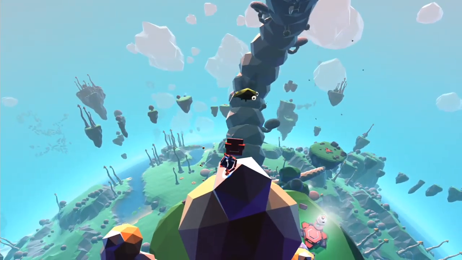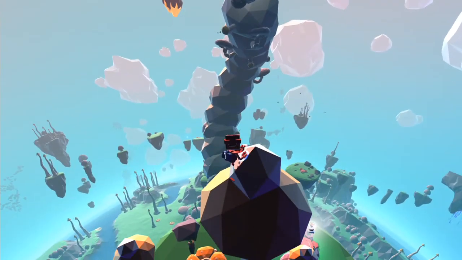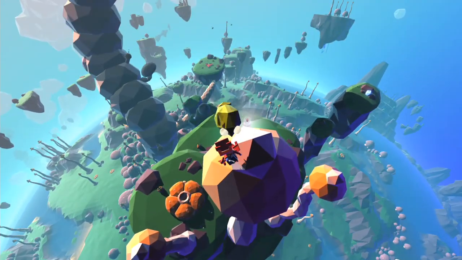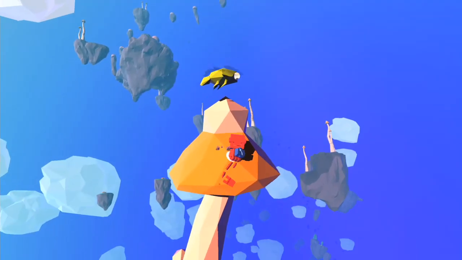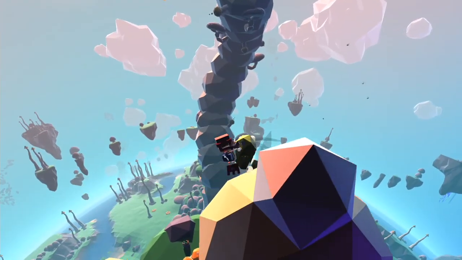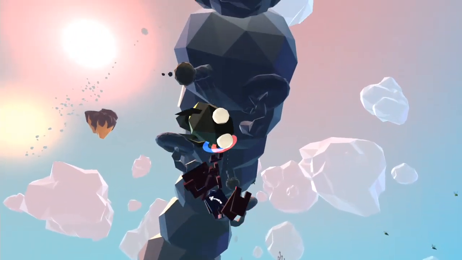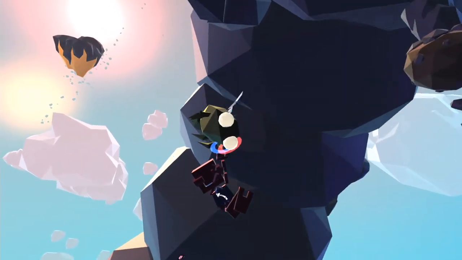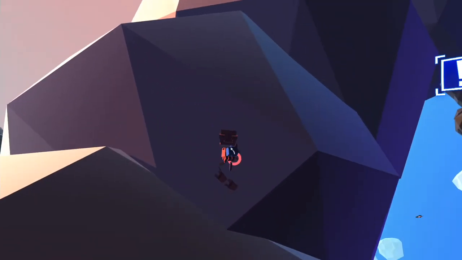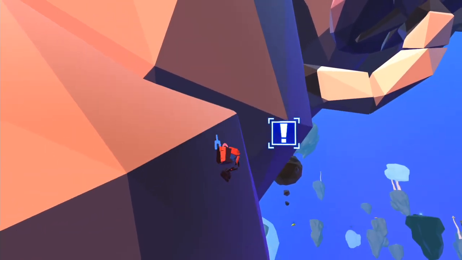There you go. What are those little bugs? Ooh, is that cloud? Okay, so I need to get all the way over there. Oh, they make a little noise. Can I grab you? I can! Woo! Oh, you're so cute. Thank you, buddy. There we go. There's one right there. This is gonna take a minute.